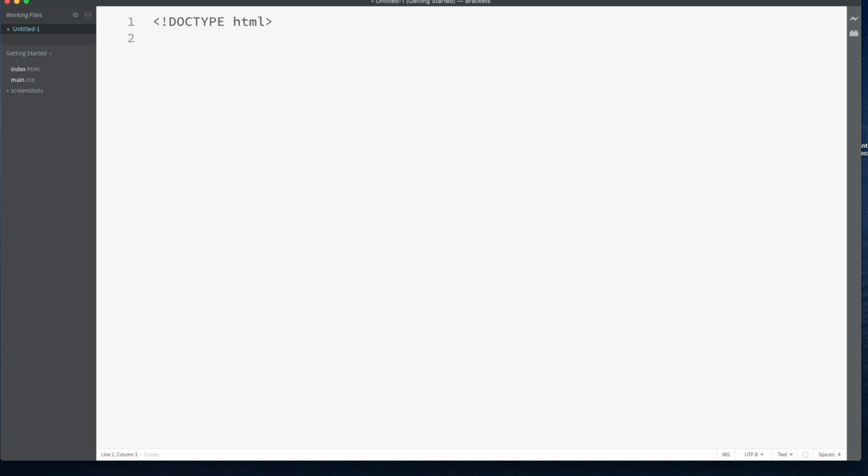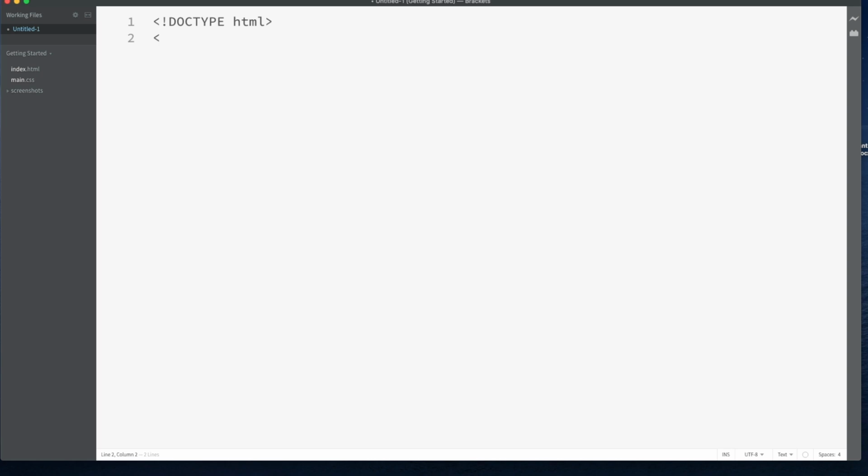So this is the declaration. And after it I hit the return key. One nice thing about Brackets is it always comes with line numbers. Don't worry, this line number is only for your reference, but it's never going to be part of this document. So let's go to line 2, because I hit the return key. What did I say about the biggest container of your HTML document? Yes, it is the HTML tag, right?